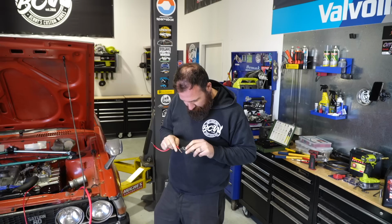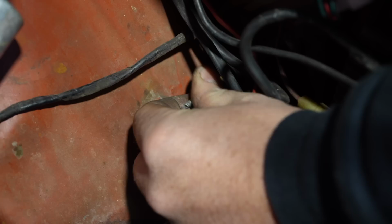And that is why you don't solder car wire. People who tell you not to crimp can't crimp.